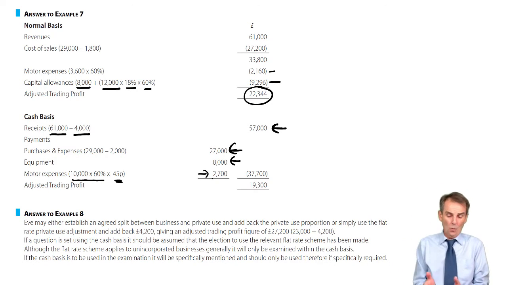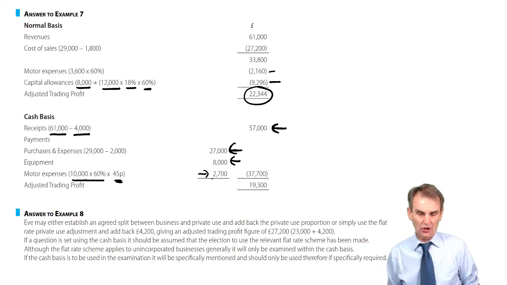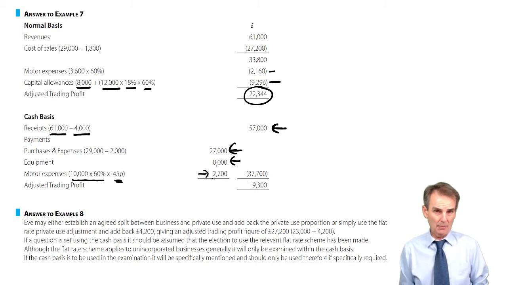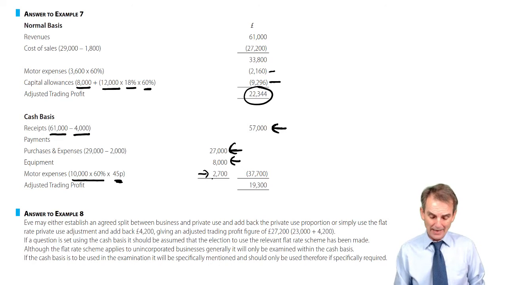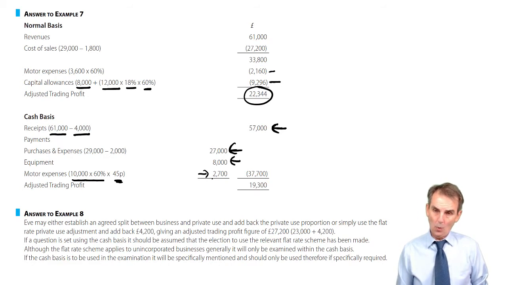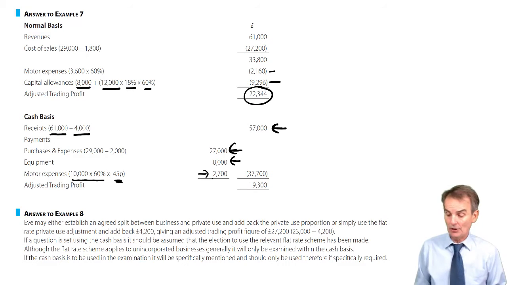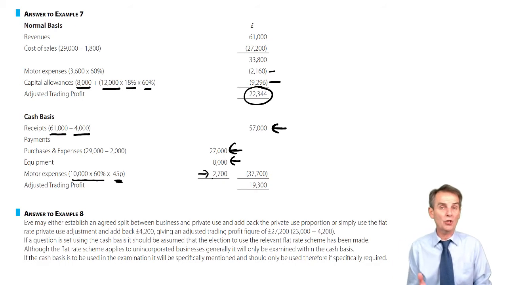So you look at what you had to do to work out the adjusted trading profit under the receipts basis, the cash basis here. What money came in from your sales, what money went out on your payables and expenses, what money went out in relation to assets purchased other than cars, and on cars, what's the business mileage? And if that figure, as here, is less than 10,000 business miles, times 45p. Simple, easy calculations. Again, therefore, a bonus little benefit for these small unincorporated traders to reduce their costs.